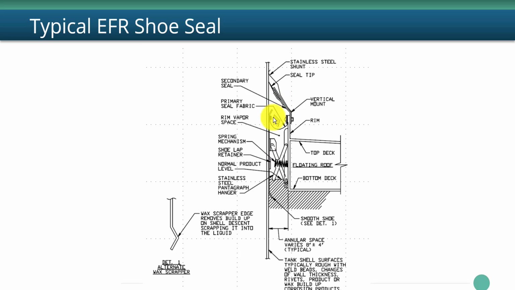There's an additional membrane here that covers the top, so while this space may be saturated with organic vapors, it does a pretty good job at eliminating vapor emissions. There are some, however, and that can be calculated by looking at other API documents. You can see that there are a lot of components, pins and springs and what have you.